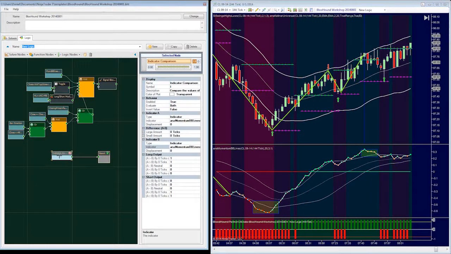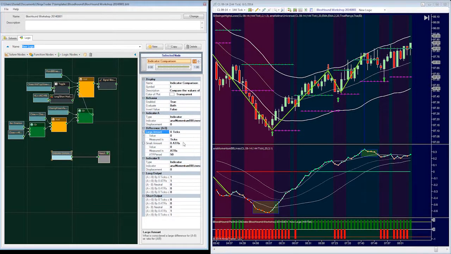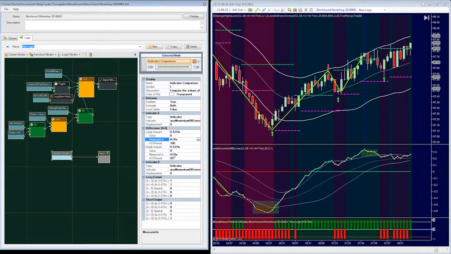So what we can do is set this to show when the momentum is below the Bollinger Band by a certain percentage of the ATR or more. So we'll set this now to ATRs. Let's just say 50, such that we can use this now on multiple instruments and chart sizes. So a 50 period ATR, let's say 15% of the ATR.